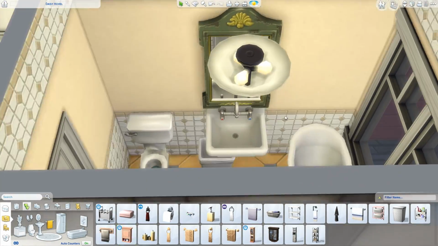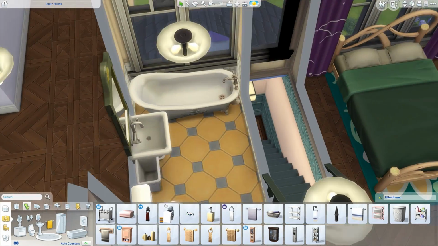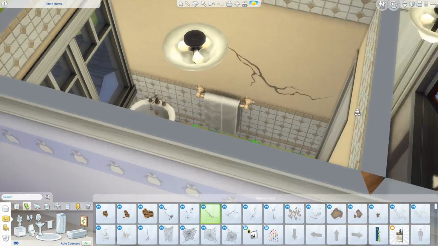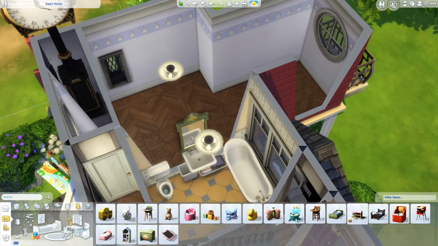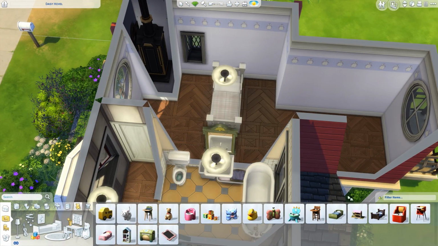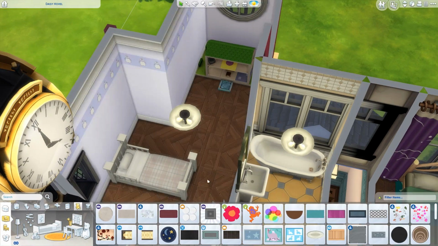The bathroom, fairly gross as well. Not gross, just fairly drab, I guess. It's very yellow. And actually, it's the only place in the house that has cracks in the wall. The only place that I did that, because the rest of it wasn't feeling like making it too cracked.